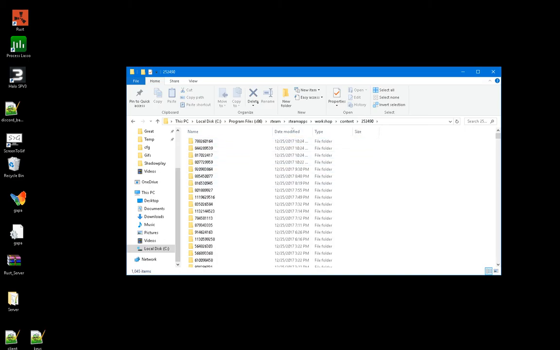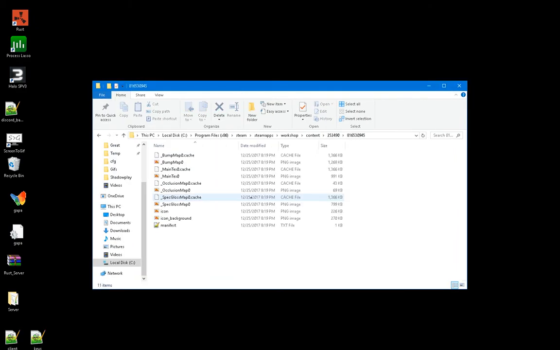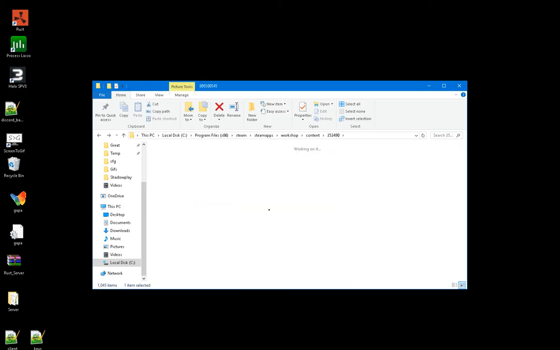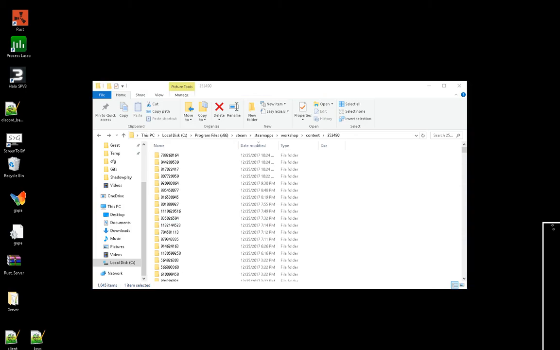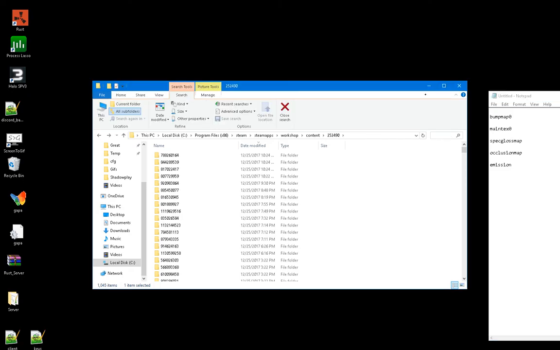So you double click this, and then these are all the skins that are in the game. These are all the files for it. So our goal here is to get rid of all the files but keep the icons that we have. So what we'll need to do is type every one of these into the search bar where all these folders are.